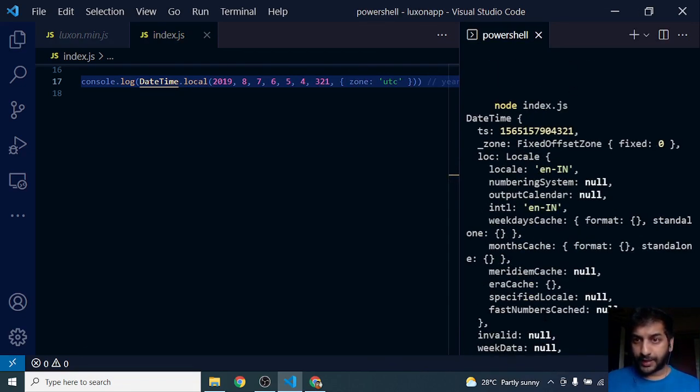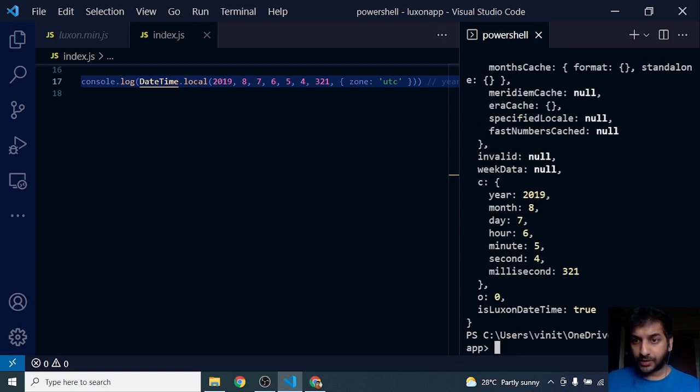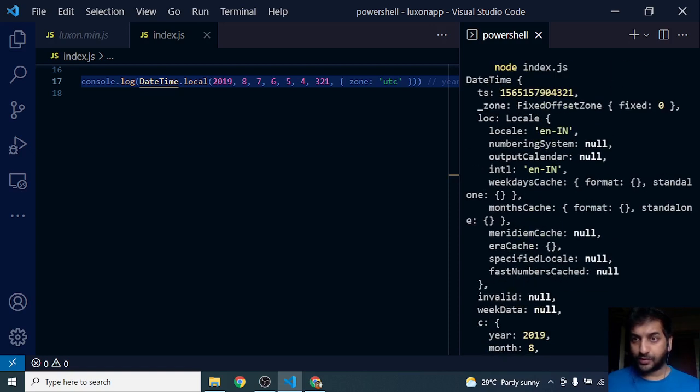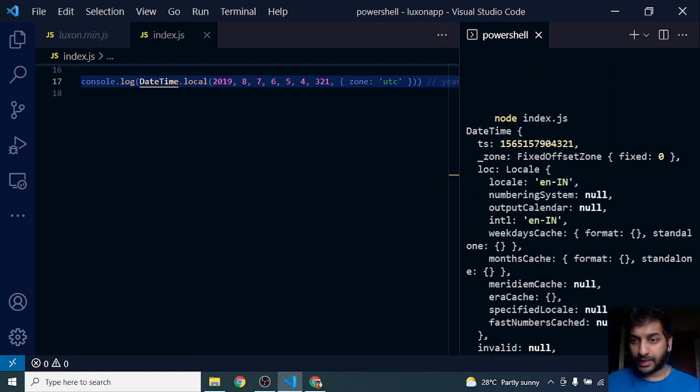So here is what I get. I get 2019, 8, 7, 6, 5, 4, 3, 1. The offset is set to 0, which means this is the Greenwich time zone, that is UTC. The zone is set to fixed offset zone, fixed 0, right?